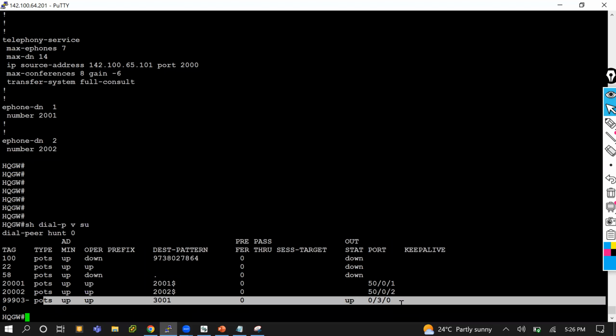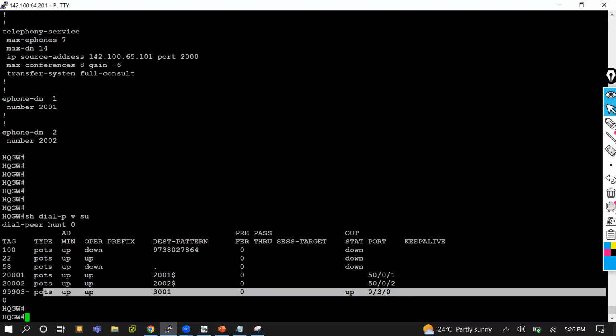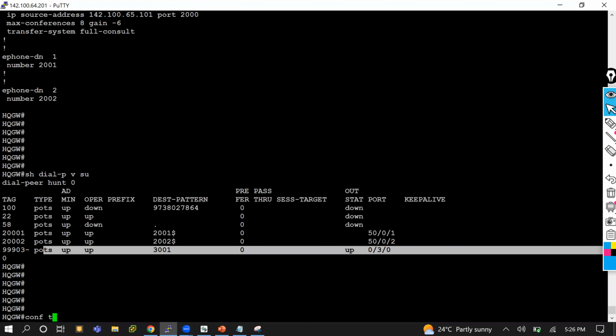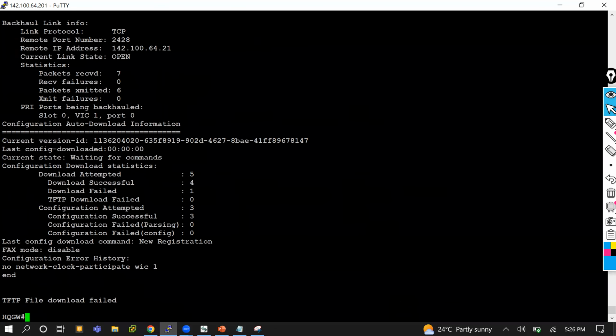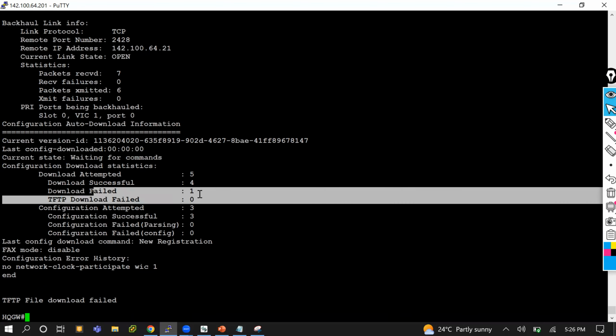Generally it's not required to assign that extension. It has to be taken. But if you type show ccm-manager, we have one failed here. So it's not downloaded. Download failed.